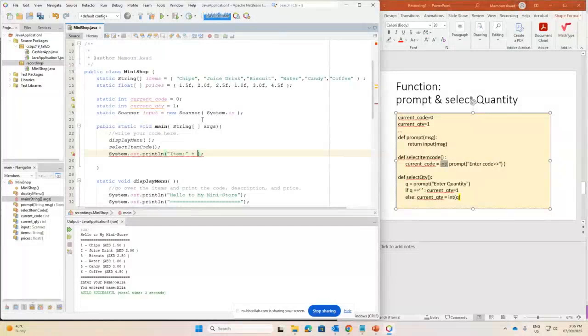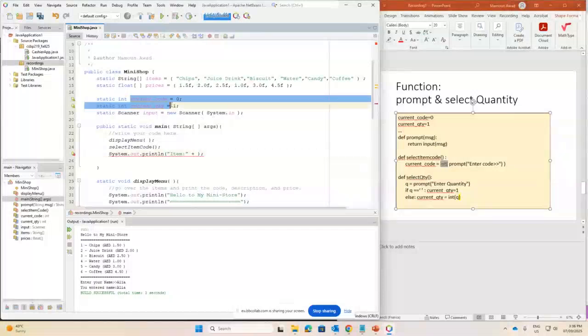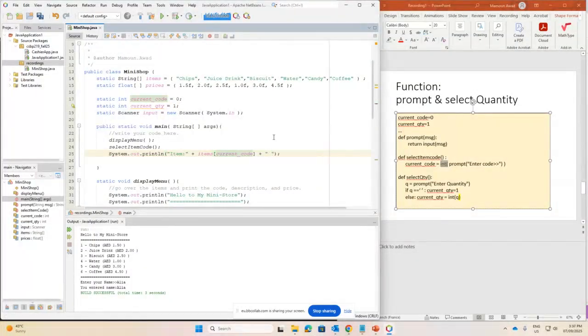Of course, I know that when you select item code, you're going to save them here, right? So I want to print the item description by saying items of current code. Also, I want to say what the price is.